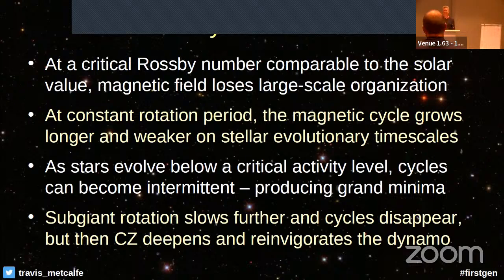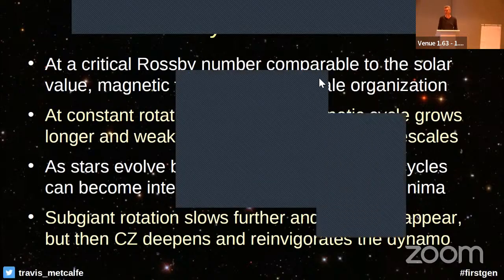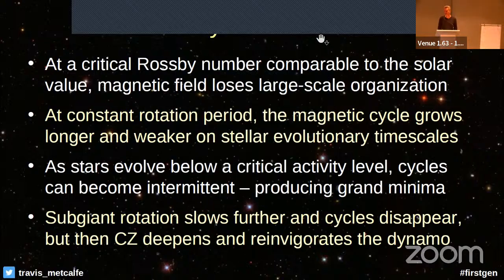And the second, or my question is, have you calibrated your Rossby number with metallicity, like for example, Alfio did, because this could change the results or not? Yeah, absolutely. As Alfio mentioned, we've been working together to try to improve the asteroseismic calibration of the stellar Rossby number in a sample that is diverse in metallicity, temperature, surface gravity, all those things that might also matter. So that's an effort that's just beginning, but is definitely important.